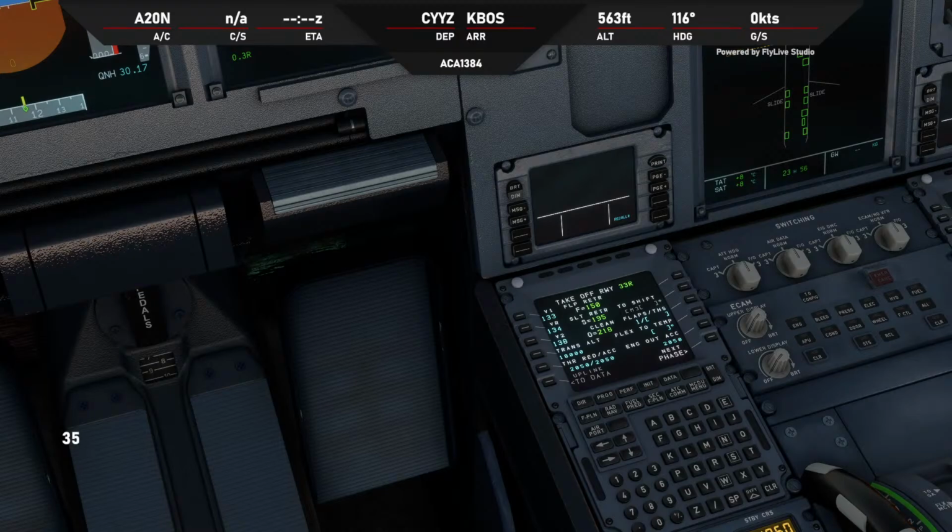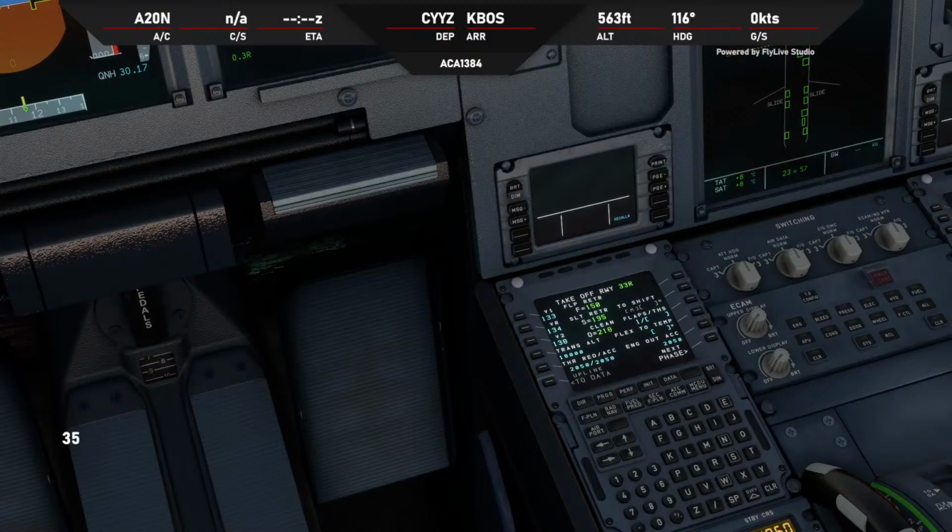So if my engines go out, if I have, again, flight control issues, or if I have hydraulic issues, pressurization issues, anything like that, over 100, under 100 knots, I'm actually not going to stop for those. I know I mentioned those, but under 100 knots is just going to be anything. It could be something as small as a random error on one of the screens here. It could be my actual flight controls here in real life at my desk going wrong, or if I forgot to do something, we'll stop under 100 knots. But over 100 knots, I only want serious issues to cause me to stop. So like I said, engine failure, hydraulic failure, things like that. No small issues above 100 knots will cause me to stop.